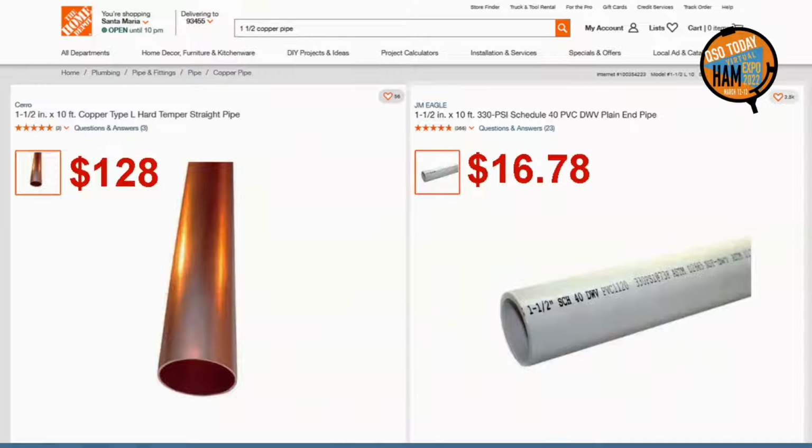For cost comparison, here is a recent price check on 10-foot lengths of 1 1/2 inch copper and PVC pipe. The outside diameter is 1.9 inches. You need 2 lengths to build a 4-foot square loop. Aluminum is not as bad, but is still roughly half the price of copper.